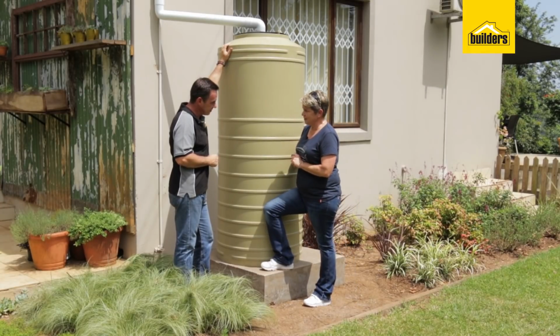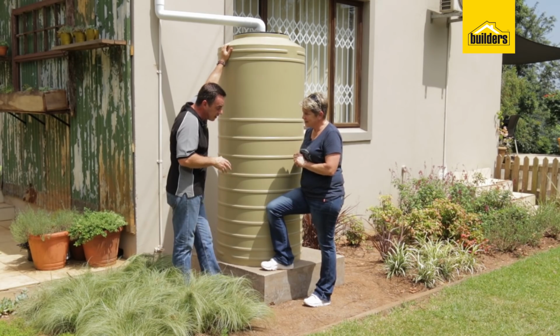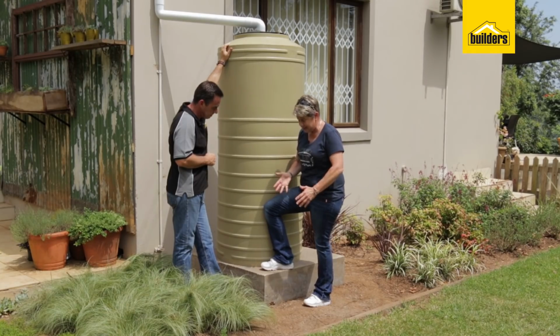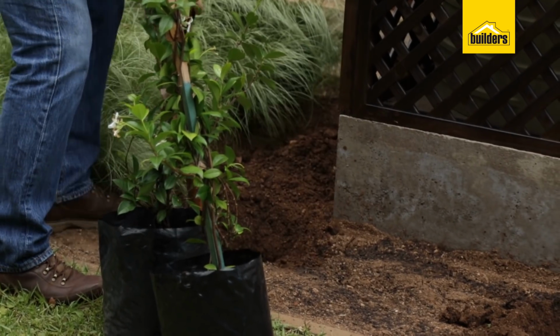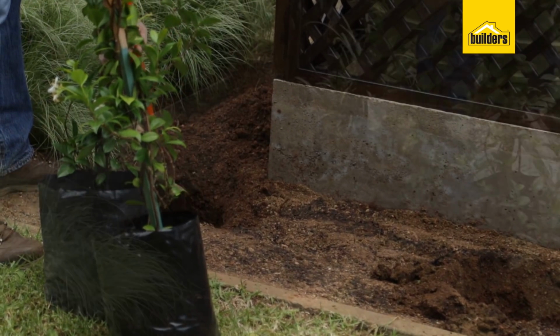I'm looking at your soil here, Andrew. Yeah, it's not looking too good. It looks more like the remains of an ex-building site. And that always happens whenever you're working with slabs and stuff. So really importantly, you want to get all this rubbish soil out. Literally the only way I can describe it. Dig nice big holes for each plant. The standard rule for each plant is double the depth of the planting bag, double the width.